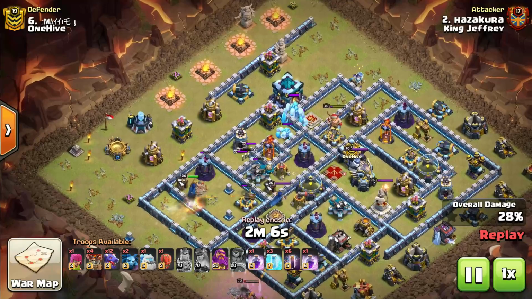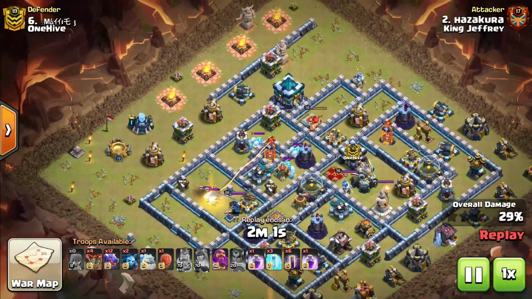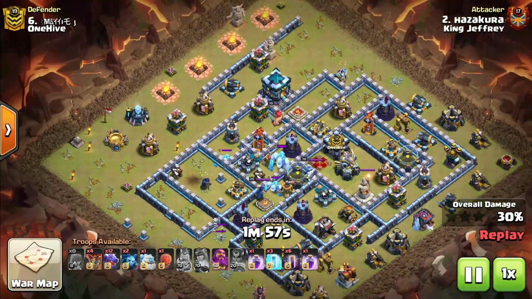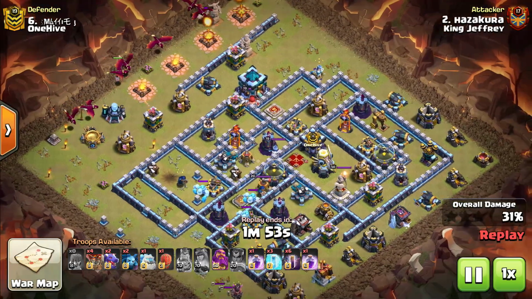So what he's going to do is he's going to lure it over to the bottom side of the base, away from the dragons, so that way they're not an issue. So they're going to get dragged all the way to the bottom of the base and be pretty much useless in terms of helping the defense on this base.